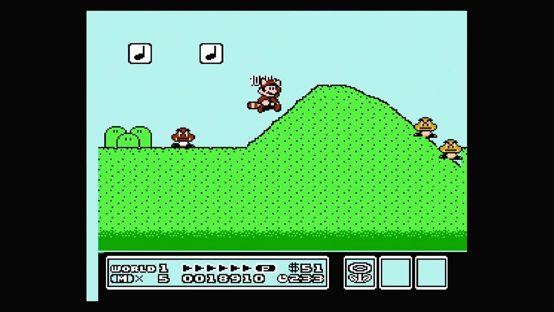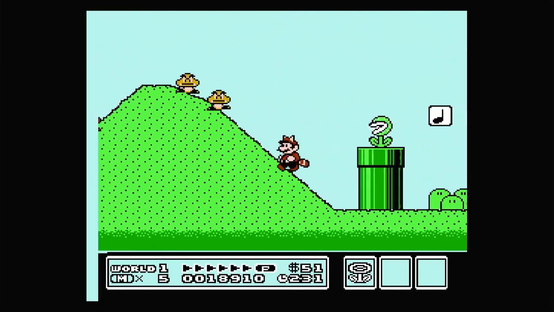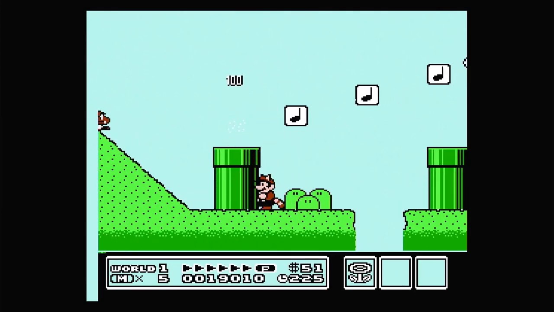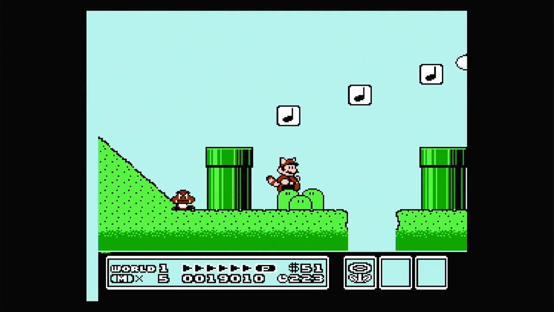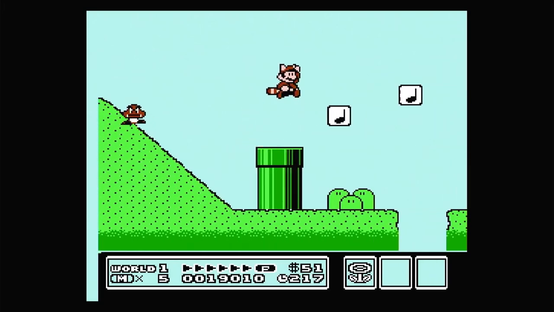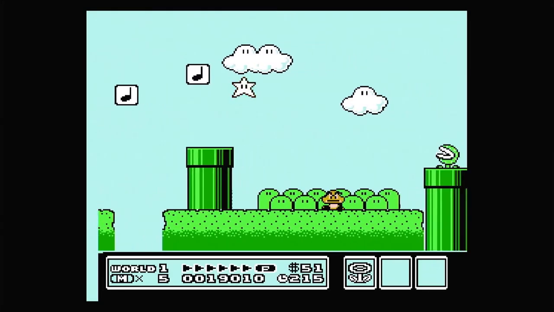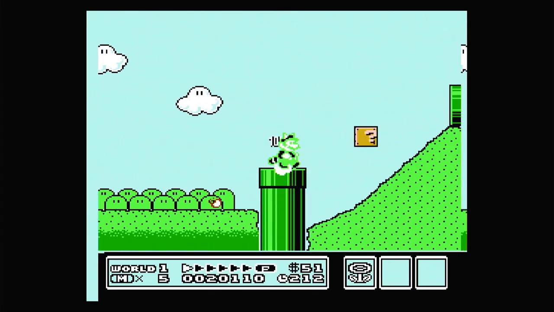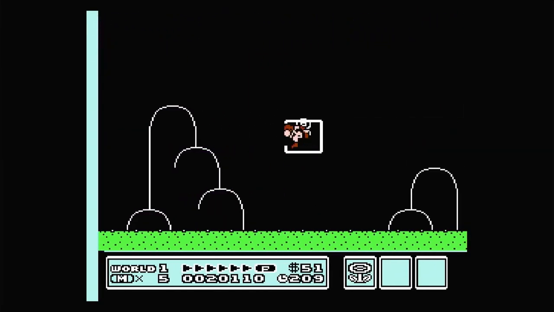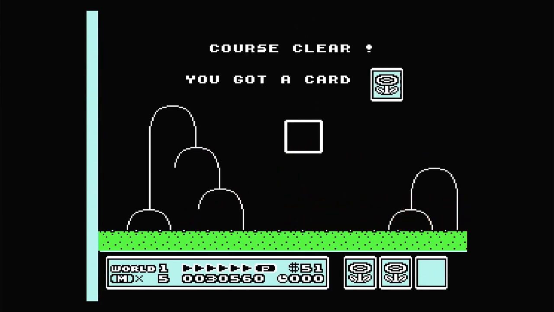Oh, yes. Some of these note blocks. You have note blocks, which act like bouncy platforms. And some of these may have items in them. So you definitely want to, I'm trying to jump on that. There we go. Oh, that one has a star. And this time, you roll when you jump. Yep. Oh, we got another flower. If we get one more flower, then we can get really good stuff.